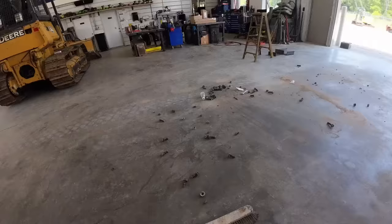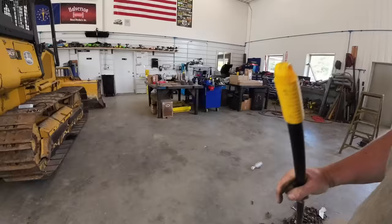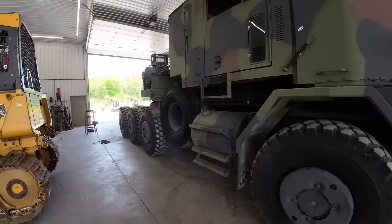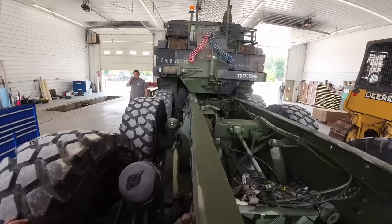All these bolts and tools. I did such a great job washing this. Randy would fire me. I just need this top area clean. Hey, it's good enough for us.